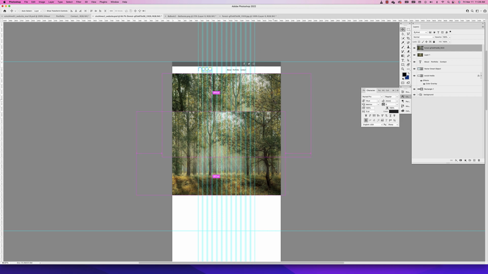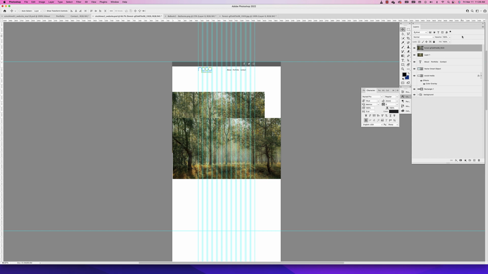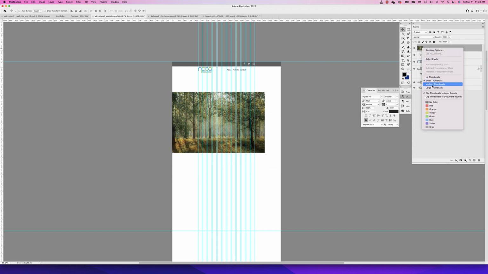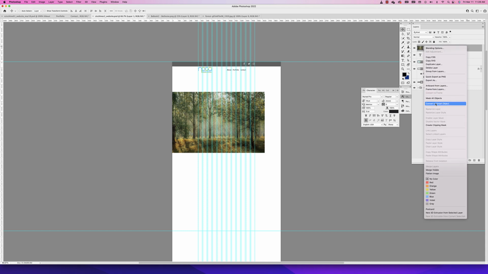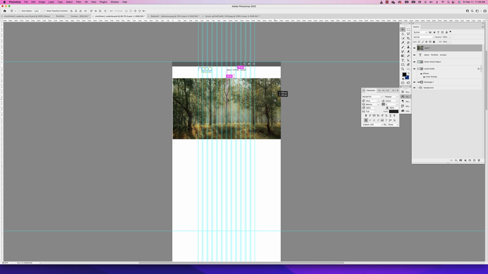Okay, so I'm going to undo that. I'm going to bring it back to normal. I'm going to get rid of this smart object one. I don't need to. And I'm going to now make this one a smart object. Sorry, right click and convert to smart object. And now it's going to remember all that great pixel data it originally had. So I will not lose quality. Okay. Or if I scale it up too big or too small.